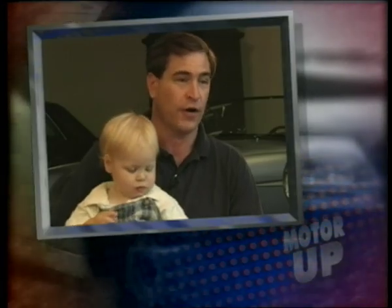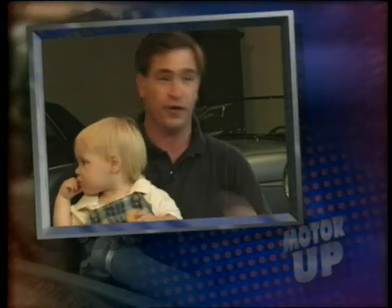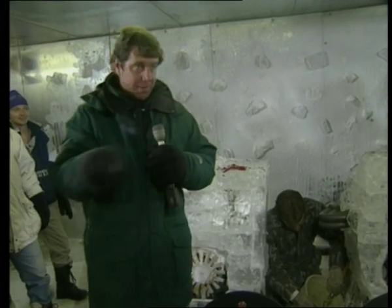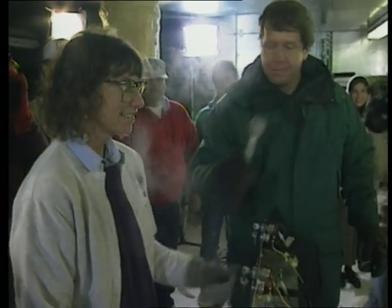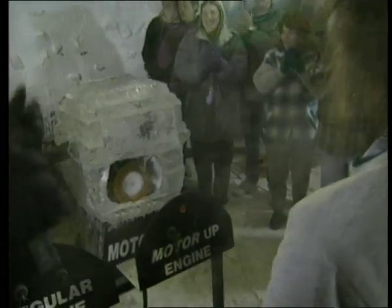The car actually runs out of character — it really runs. I'm really amazed. I wish I could put the camera in the car and run it up the hill to show you — it's just great. It's calm, it's happy, it's purring. Welcome back to Motor Up America. Against my better judgment, but at the insistence of those in the freezer with me, we have actually drained the motor oil from the engine encased in ice. Turn the key — contact. And there it is — incredible!